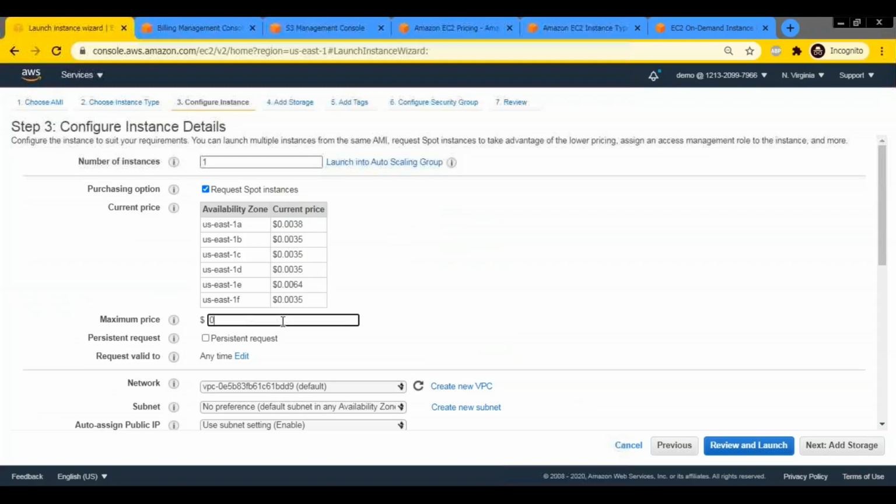So now let us say I'm going to pay 0.036, let us say, for US East 1, or let us choose 1E. Slightly higher price, 0.0065 I'm willing to pay, right? The current price is 64, I'm saying I'm willing to pay 65.